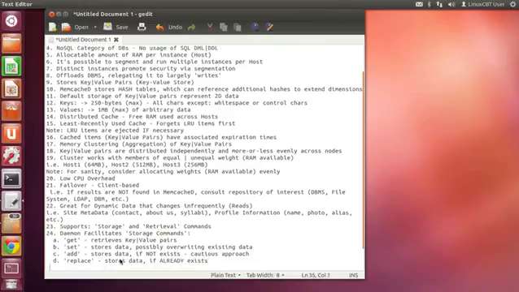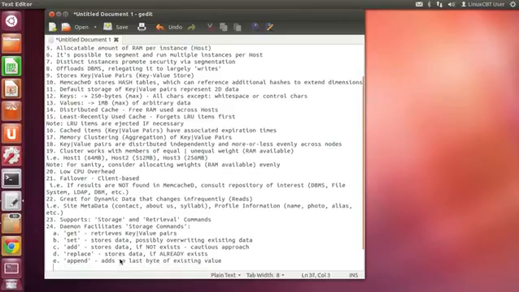And that should be implied by its name, replace. So a failure will result in the event that the data or the key that you're attempting to update does not exist. You've got append. Well, this adds to the last byte of the existing value. So if you've got 4 bytes and you're adding 1 byte, you'll have 5 bytes, that 5th byte appended. And then prepend, which of course does the inverse.